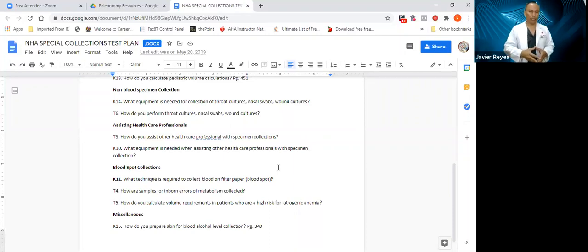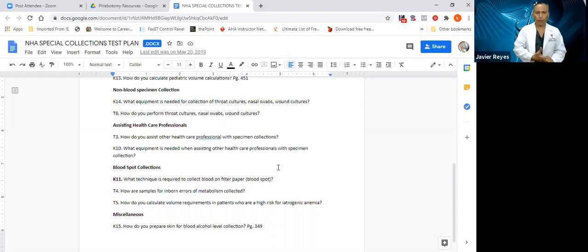Wound cultures are collected usually by staff members, usually nurses, okay? Phlebotomists don't usually collect it, but the specimen has to be handled by the phlebotomist. So wound cultures are usually collected by the nurses. We usually clean the site first with a normal saline and then swab it with special culturettes. Okay, you can't just use any cotton tip applicator. We have to use special culturettes that have a liquid, they call it a fixator, so that there's no contamination on it, okay? So they go in a very special wound culture tube.